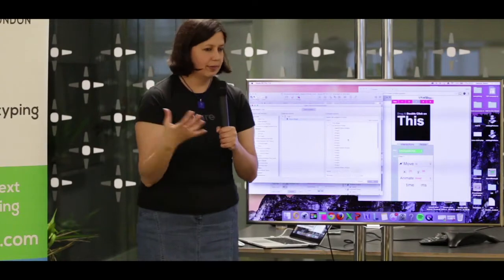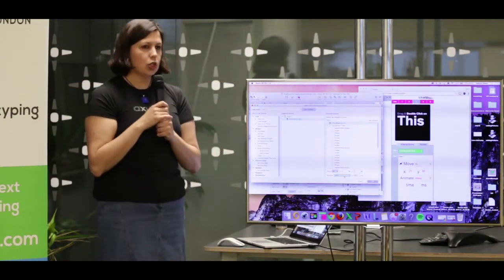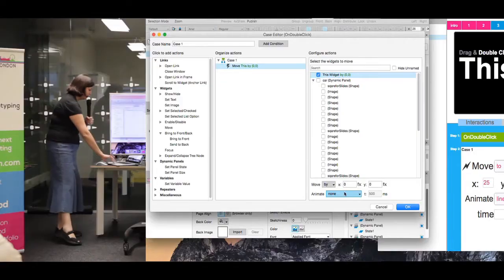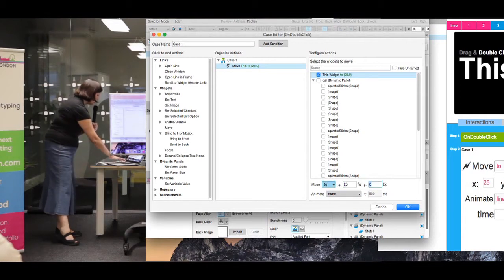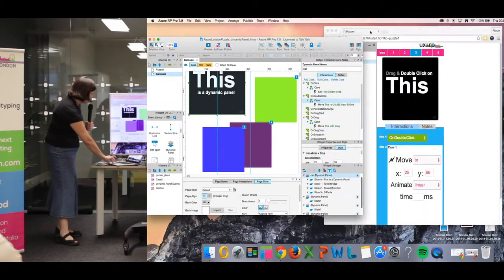Itself. This, yeah. Okay, and where are we moving it to or by? Is it by or to? To, very good. And 2566. Okay, and the animation is linear. Off you go. Let's take a quick look.